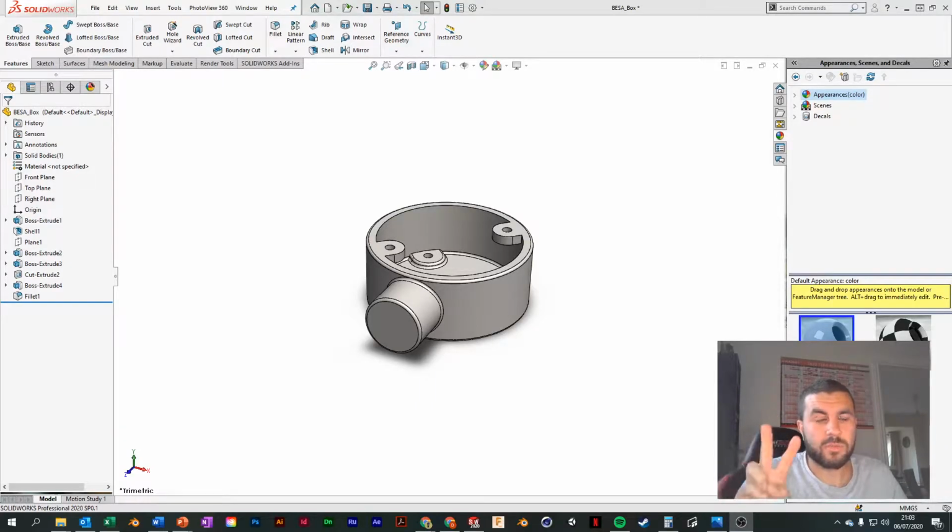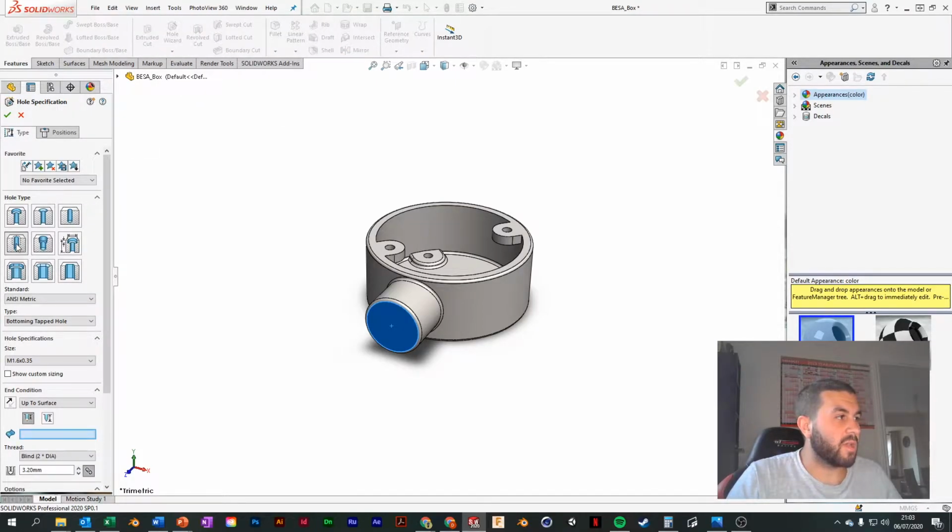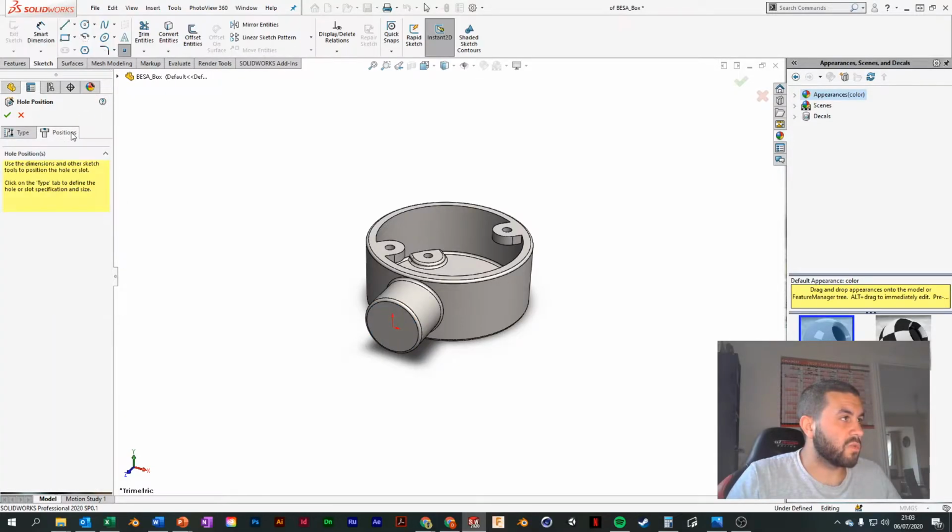Okay, 2 minutes. I want to troubleshoot two things to do with the Hole Wizard and cosmetic threads. So, first of all, we're going to apply the cosmetic thread using the Hole Wizard, a straight tap, and it's an M20 hole that I need of a 2mm pitch. We're going to put it into the right place, which is in the middle of my drawing here.